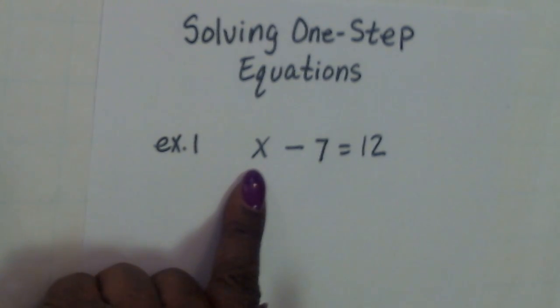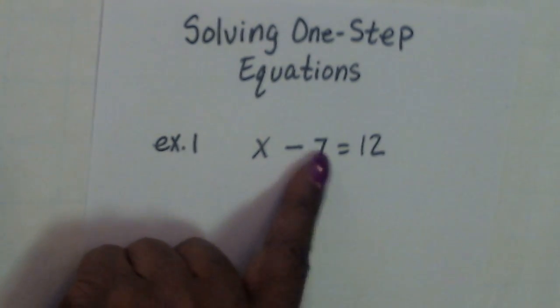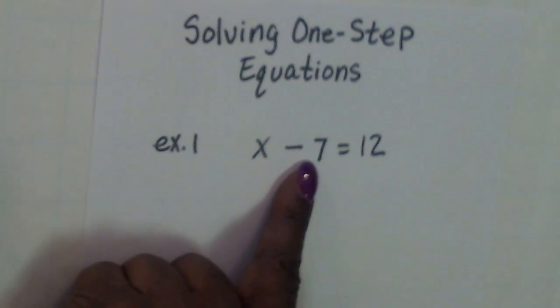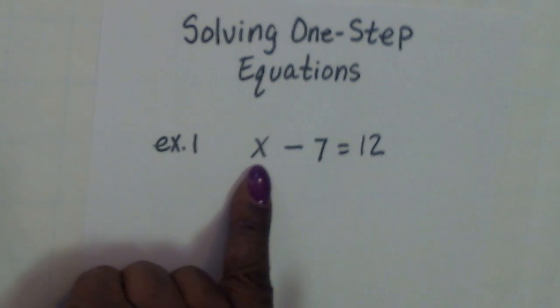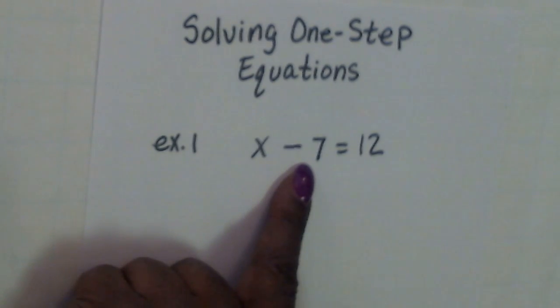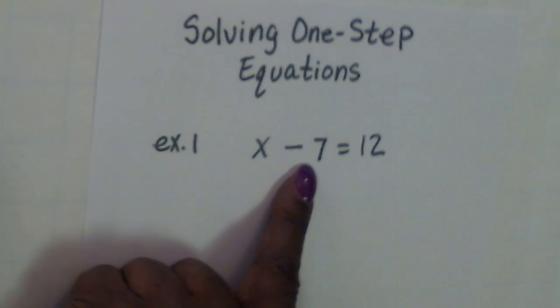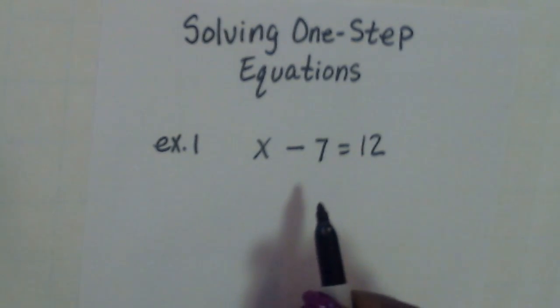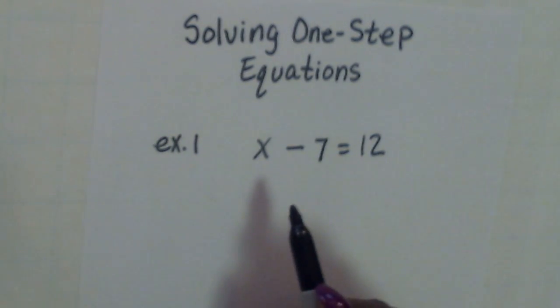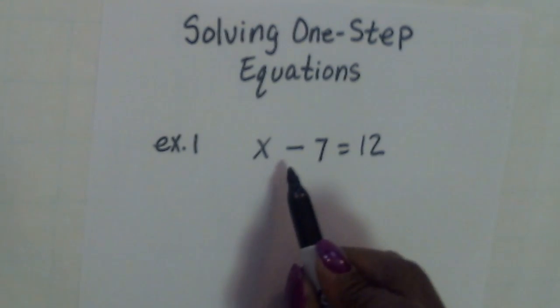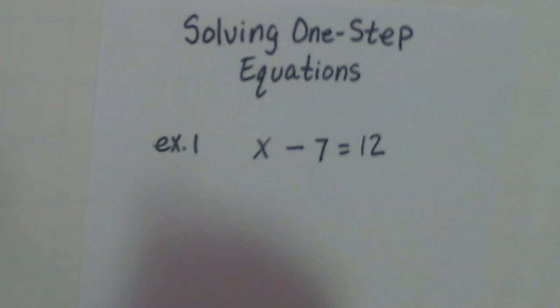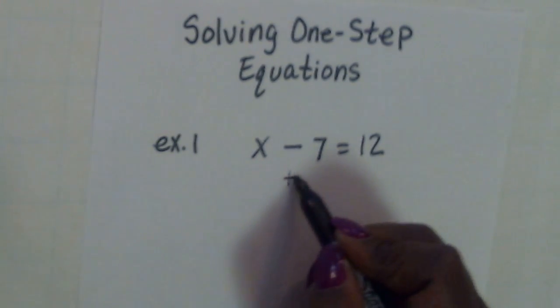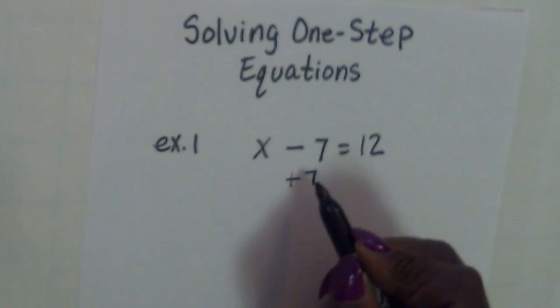So what I need to do is move all the other numbers in the equation so that the variable can be by itself. In this case, there's only one number that we need to move. So you need to use the additive inverse. The additive inverse, if you remember, is the opposite sign because we want to make this 0. So I have x minus 7, so I need to do the opposite, which is to add 7. I want to get 0 on this side.